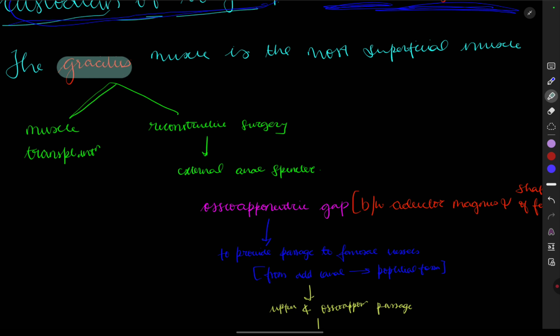The gracilis muscle is the most superficial muscle, okay. So when you go to the park, you see there is grass, and also it is superficial, of course, the sand or the stones, or whatever, it is lying deep. So what is superficial is the grass. So just remember, it is the gracilis muscle that is the most superficial muscle, okay.